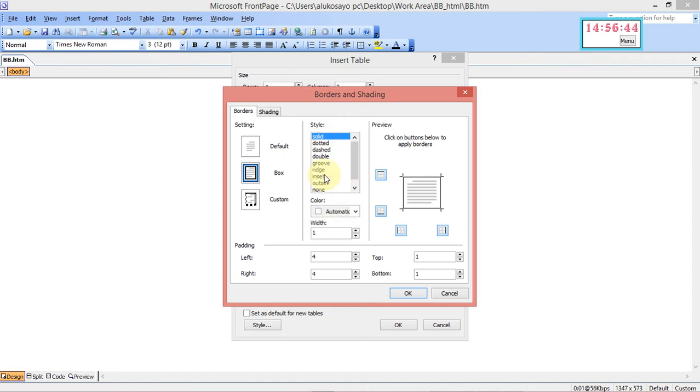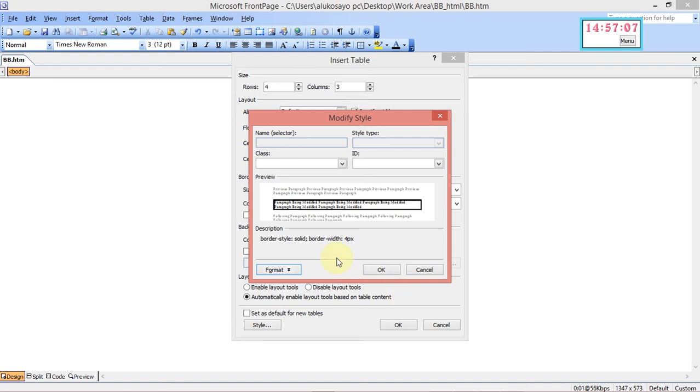Now I want to work on the external border. Based on the examiner, it should be 4 pixels. You see it's increasing now to 4. There is no information about the padding, so guys, just delete all values here. Please don't write 0, you have to delete that, please don't forget. I think everything is okay now. Just press OK, and you can see the border style. This is referring to the external border. The border style is solid, and border width is 4 pixel.